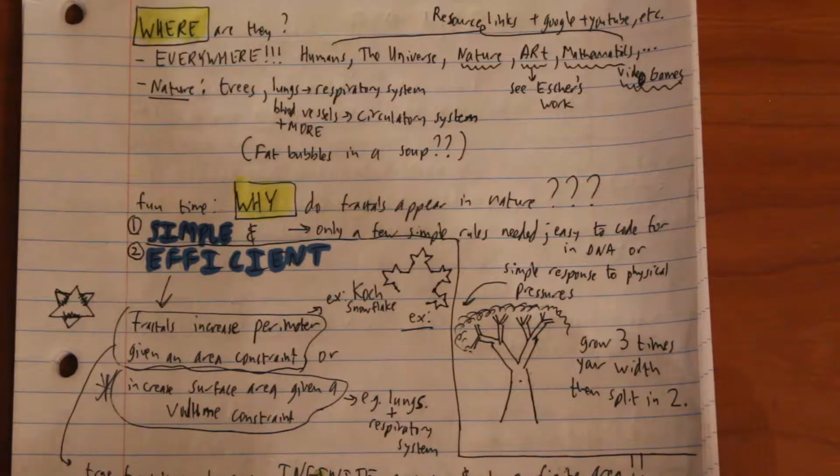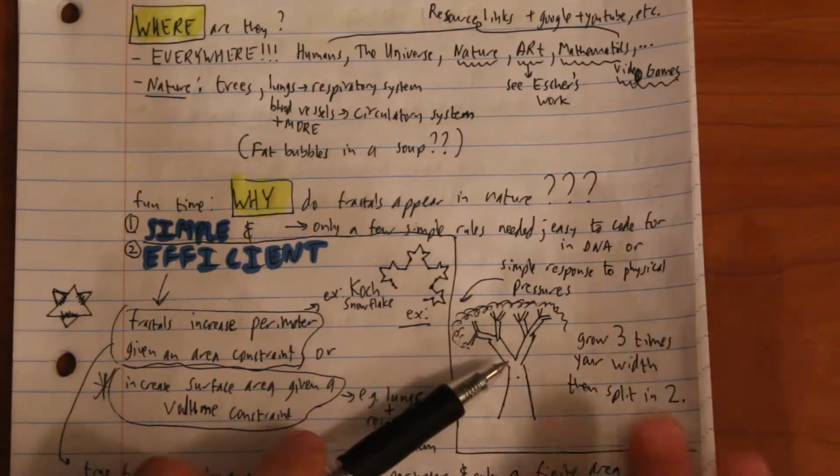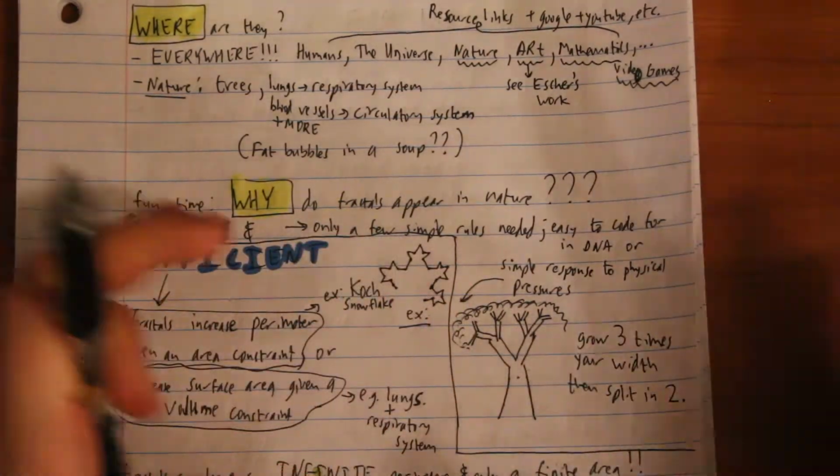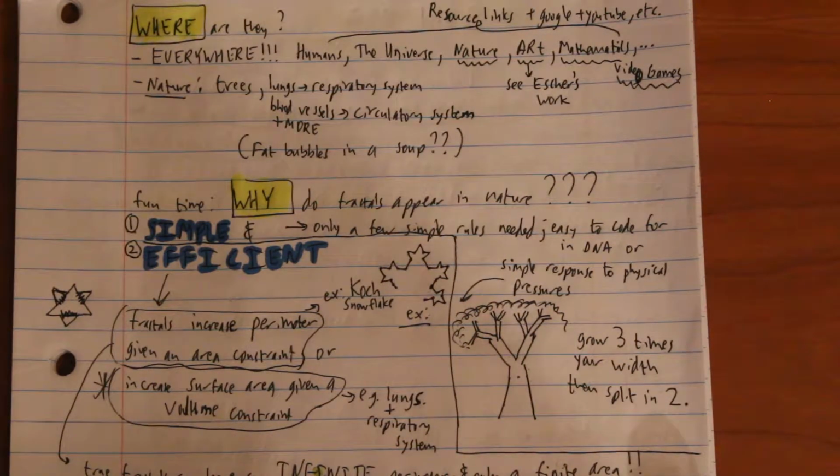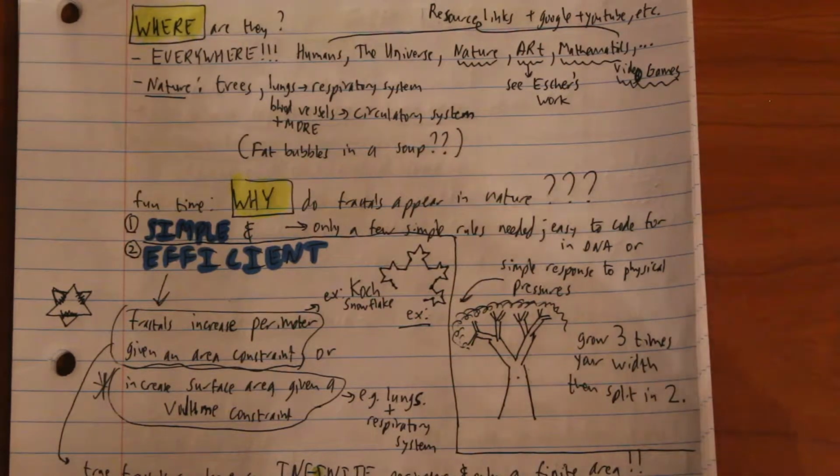The reason to branch for a tree is that you're getting more and more sunlight, the more area you cut, the more volume you're spread out over. The same with the lungs and the blood. Whatever system, circulatory, respiratory, it doesn't matter, we want the system to reach as far as possible throughout our body, and we want that nutrient exchange to happen as quickly as possible. However, we don't want the systems to take up our entire body. So there's a constraint on how much energy and how much space they can take up.